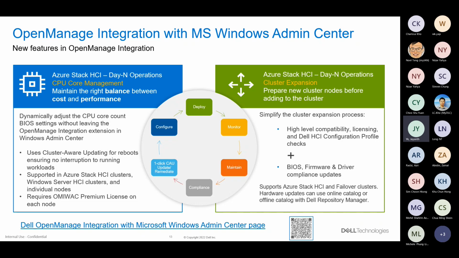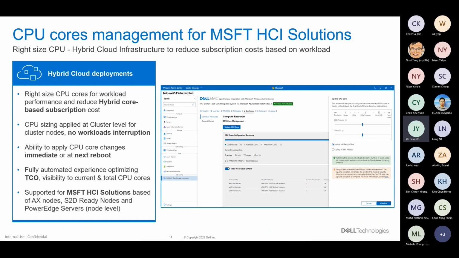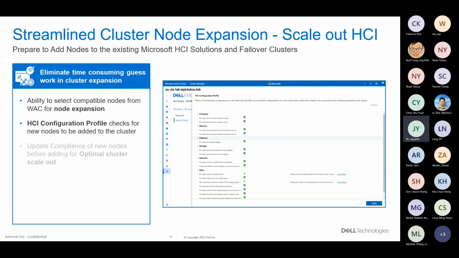But what if the customer is not using all the physical cores? They may be using just 100 cores. So it's unfair to bill them for all the 192 cores, right? That's exactly what we're trying to address here. So what we're trying to do from the Dell perspective, you can go tweak your physical cores and say, hey, I want to expose just 100 cores to Azure so that I get billed only $1,000 per month and not $1,920. Okay, I'll show you when we do the demo. So that's exactly what this talks about.